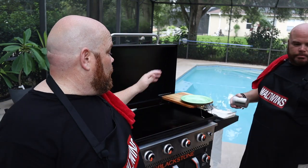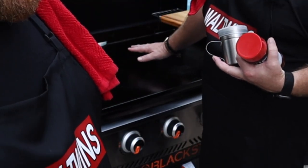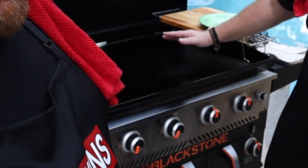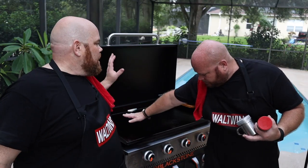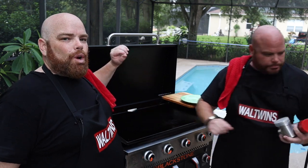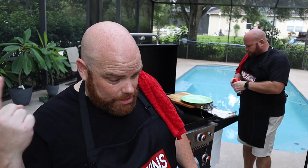All right, let's go ahead and get to this. This is quite a process. The burners have been on for about five minutes — set down to low to medium-low. We're just using two burners on this side. The other side is set up as our prep station so we can dredge these, get them set up, and then Brett will take over. Let's get to the cook.